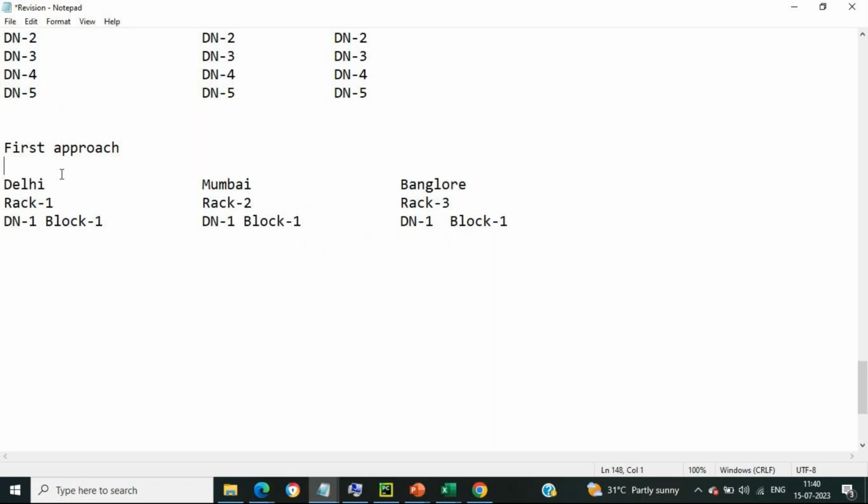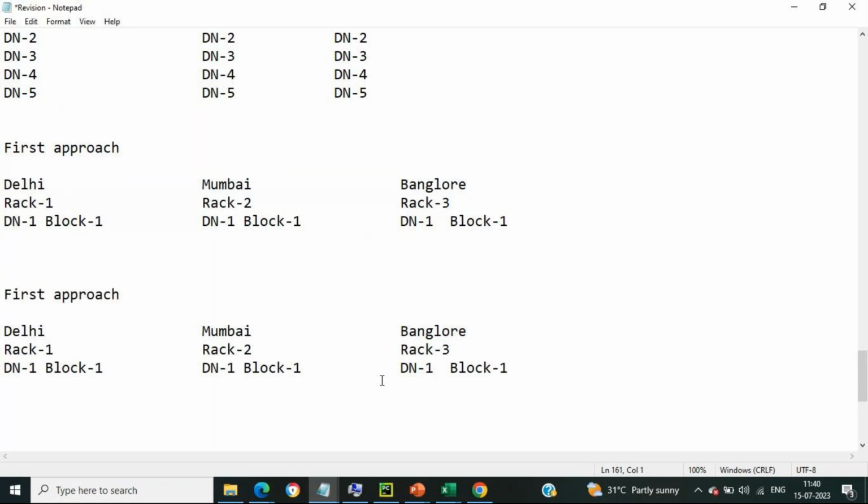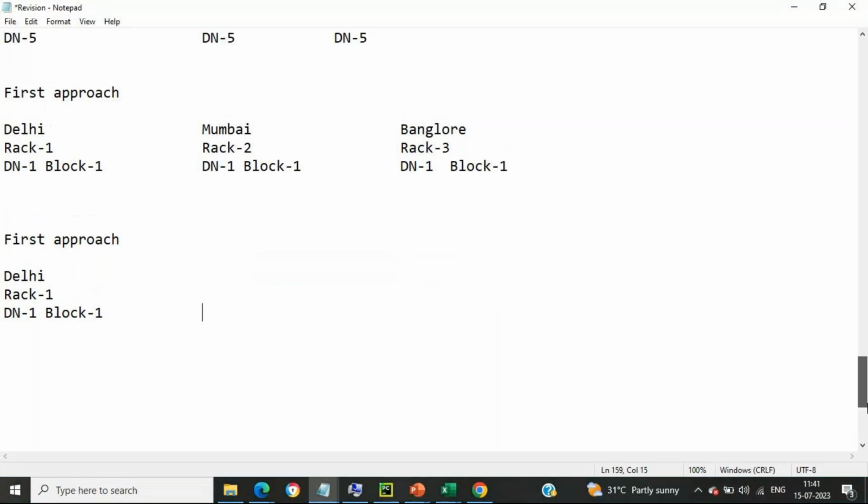What is the issue in this particular approach? Let me first write down all the approaches. So first approach, then, sorry, this is the second approach that I'm going to type over here.